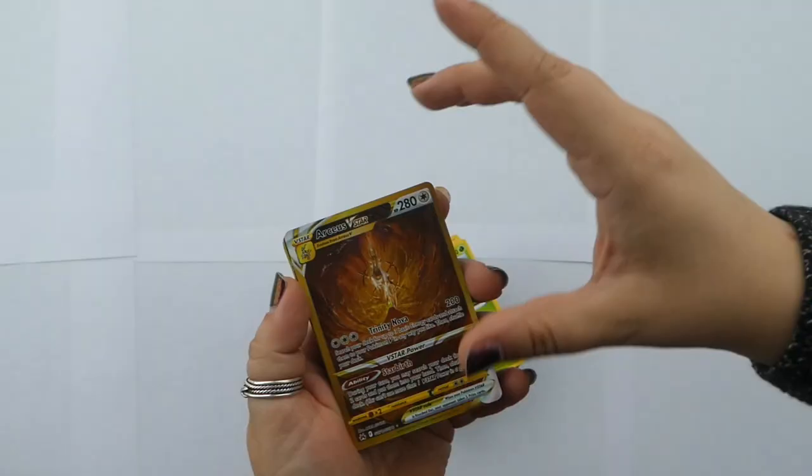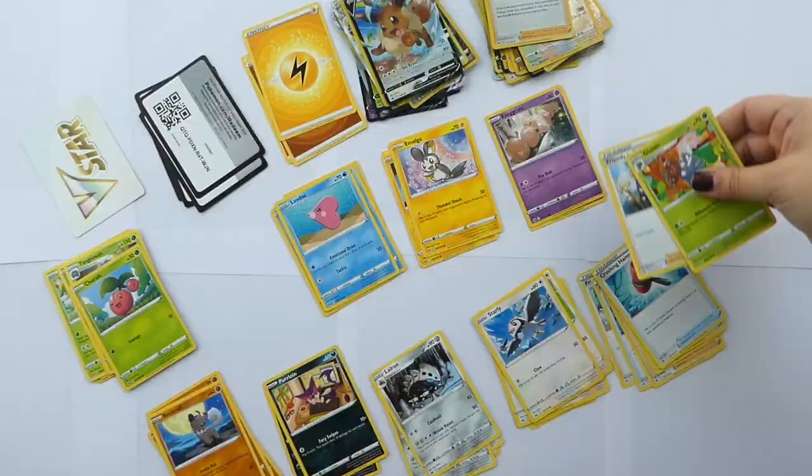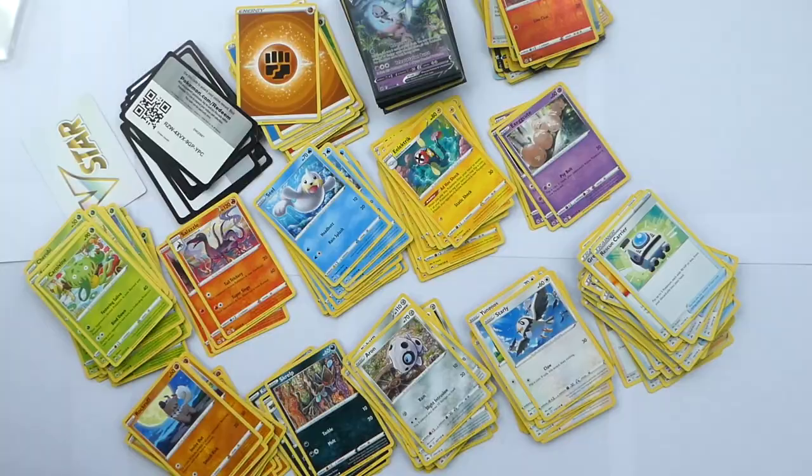and then the commons and uncommons I separate out into typing, and Pokemon does it the same, or at least they have canonically in the past always done it in a specific order. So they do the grass energy Pokemon, and then they do the water, and then they do the fire. No, they don't. They do grass, and then they do fire, and then they do water, right? You would think I would have this down. And then psychic, electric, or is it electric and psychic?